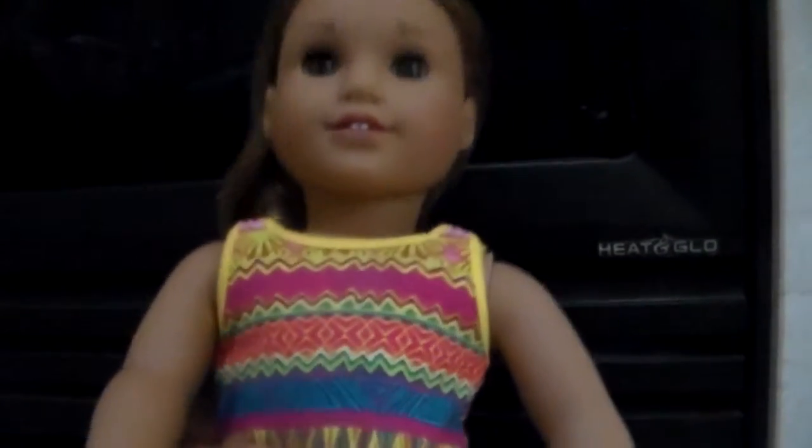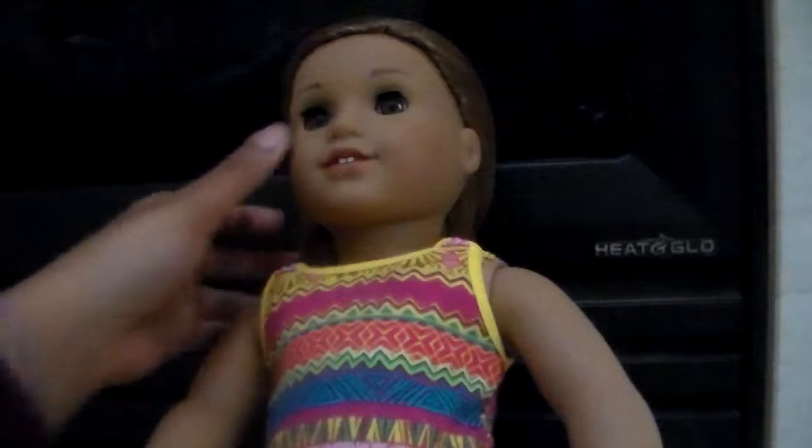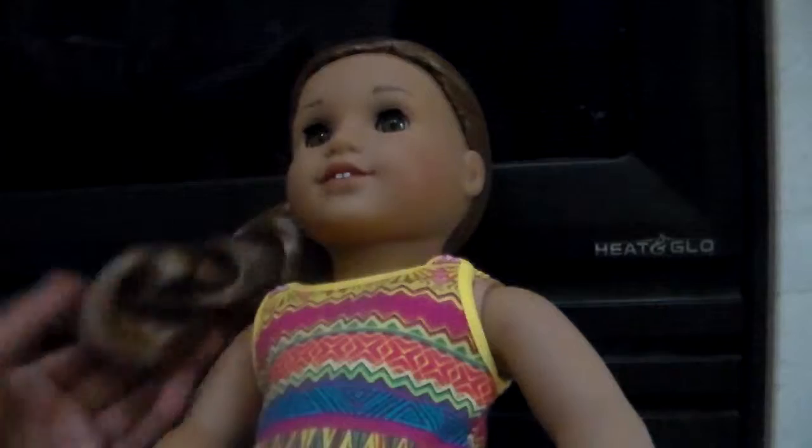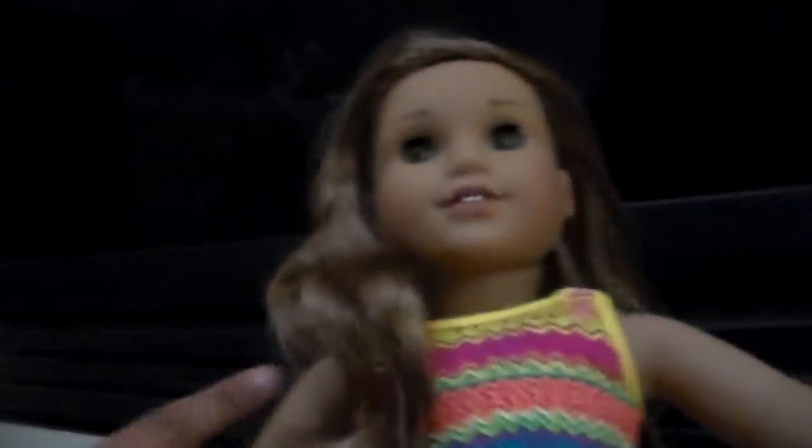Okay, so Lea has the prettiest greenish hazel eyes. And her hair is, I'm afraid to take it out of the hairnet right now, but I'm going to anyway so I can review her. And yeah, so let's see. I don't want to get the hairnet stuck in her. Okay, so this is a little hairnet. And her hair is so soft and blonde, and I love it. And then she has green underwear.